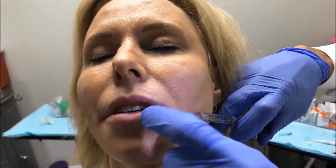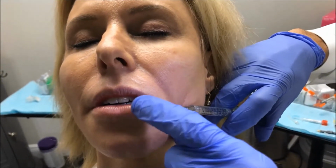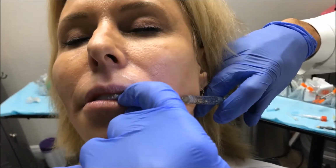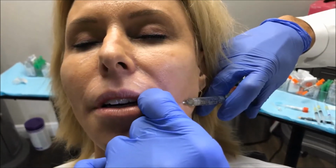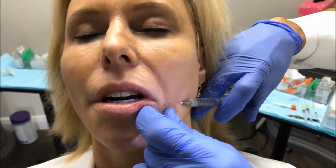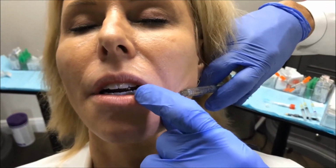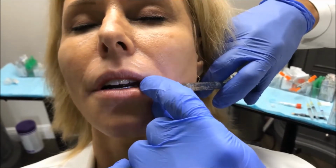I haven't really injected anything yet. I just want to get into the correct anatomic plane. Okay, now I'm there. My goal here is to be very superficial. This is a technique called submucosal shading, where we just put tiny bits of filler. Still not there yet. There we go. You really should be able to see and feel the tip of the micro cannula.